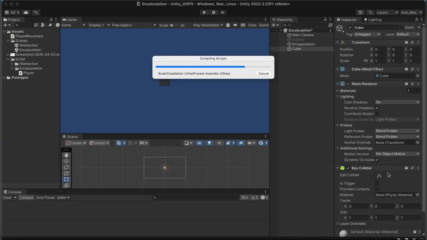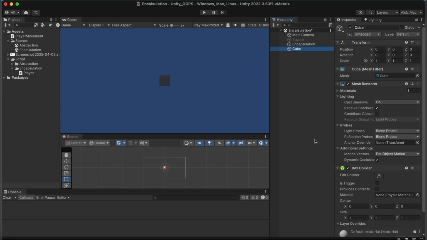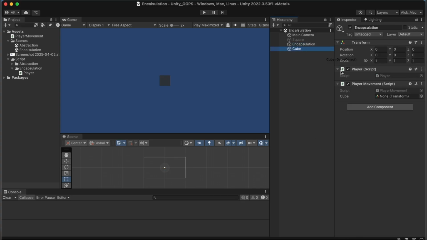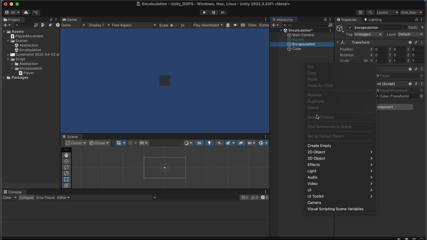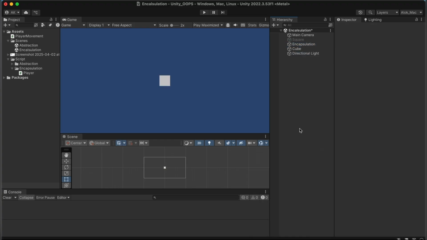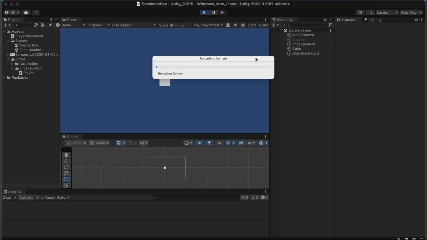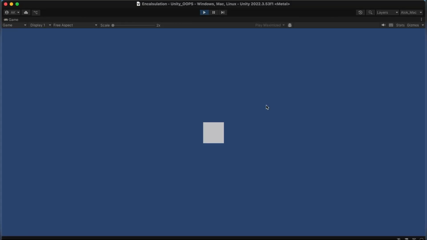Yeah, so save the scene and assign this cube here, add one directional light. Now if I press these arrow keys, you can see the cube is moving smoothly.